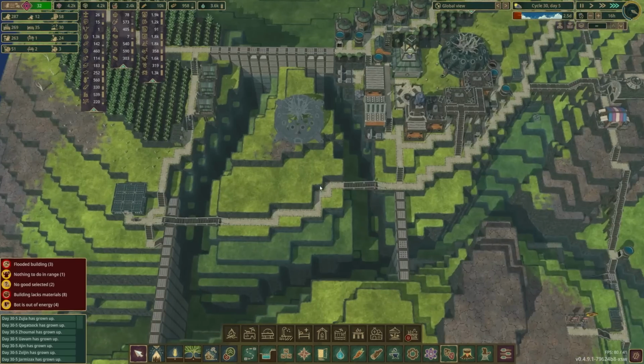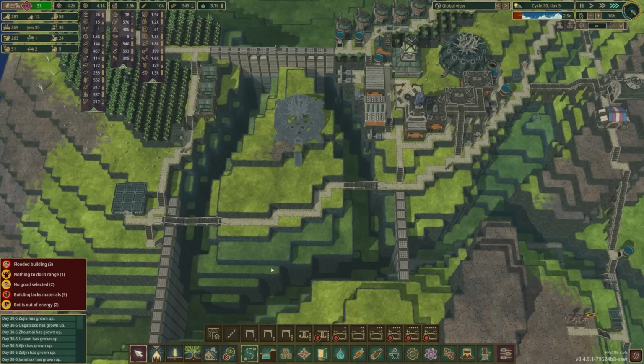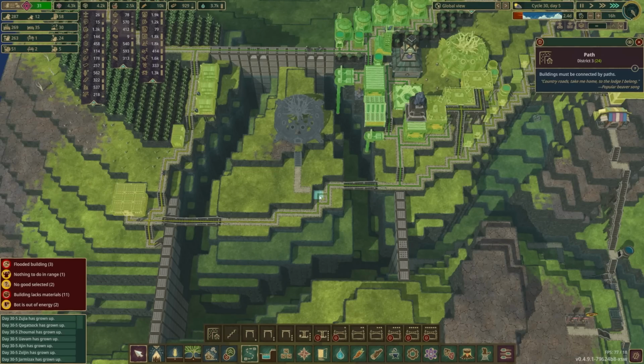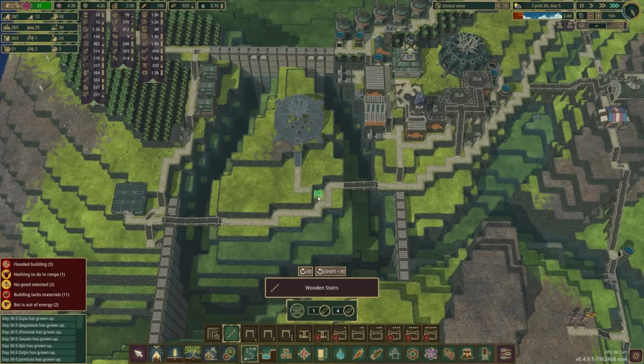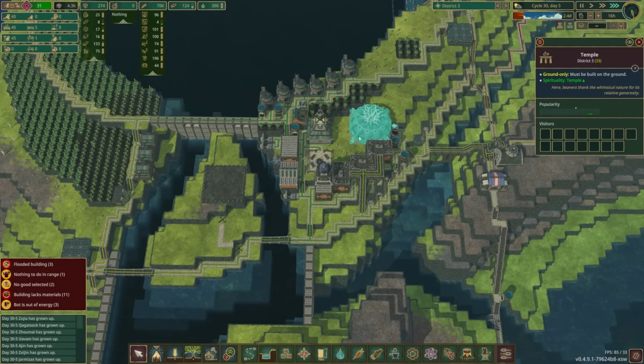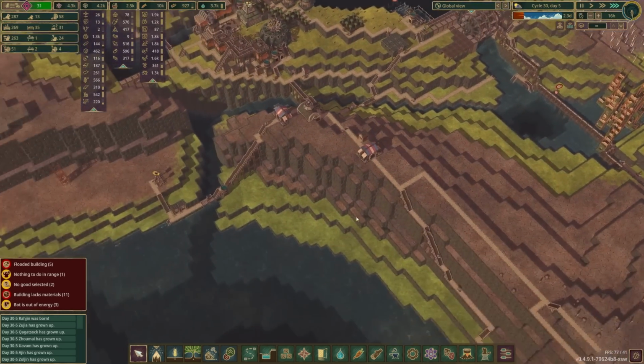If we do end up calling this the Frog Bowl, remember your vote matters. So why don't we go ahead and just connect that like so. We'll move the temple there. We'll get rid of this guy. We can use that space for something else. A little bit better of a location anyway.